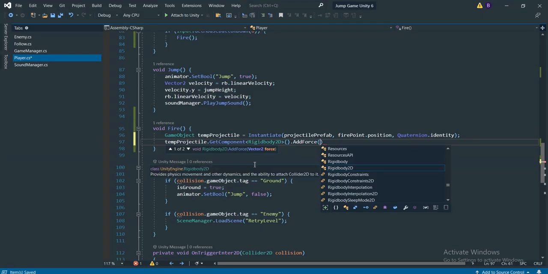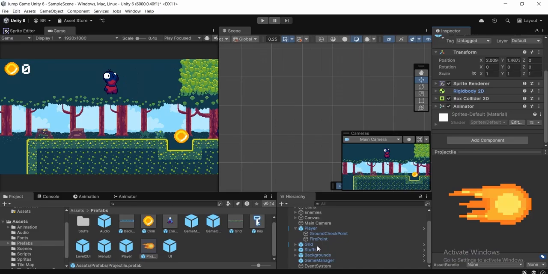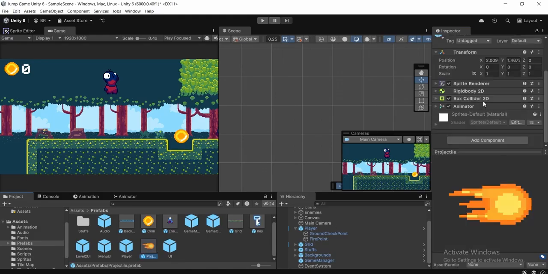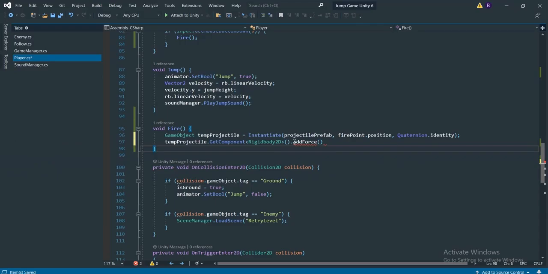So basically what we're doing is going over to this projectile prefab, and using GetComponent to get the component we're looking for. In our case, Rigidbody2D. You can simply say that we're going over to this projectile's Rigidbody2D and using dot AddForce, as you can see, and it's going to take a Vector2 which has an x axis and y axis.